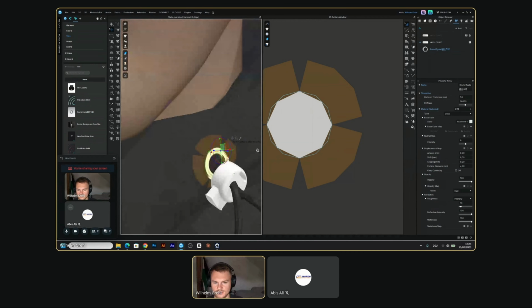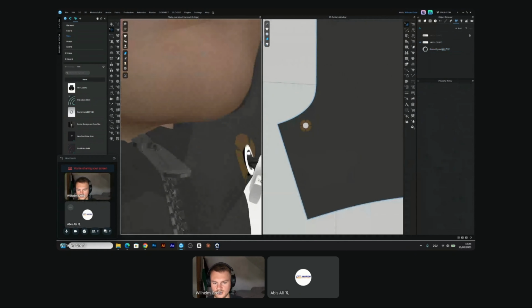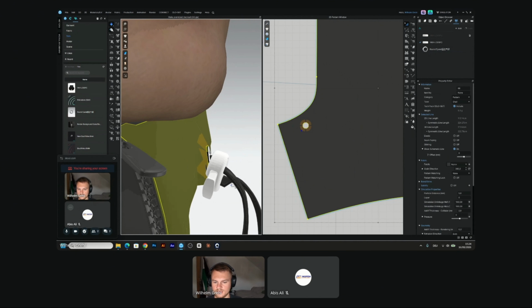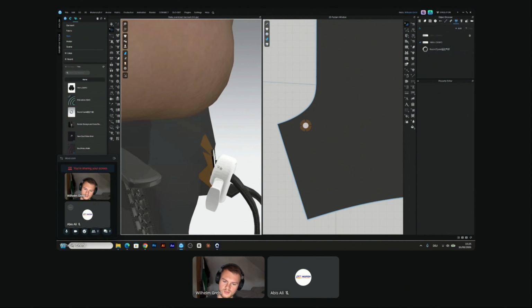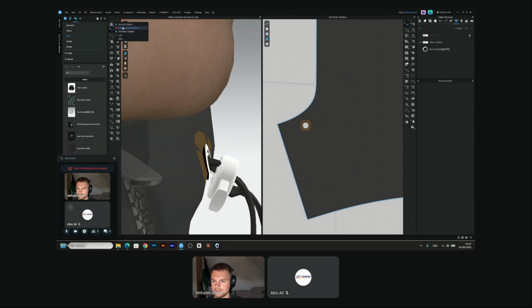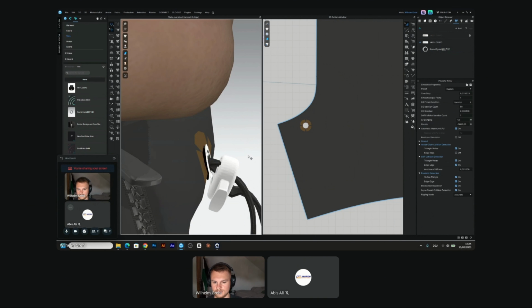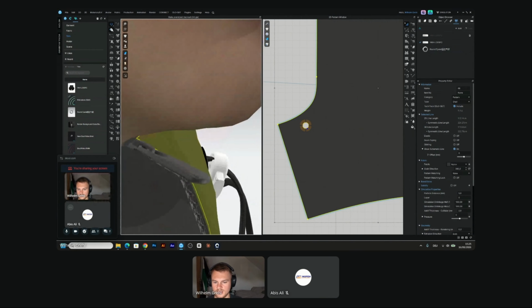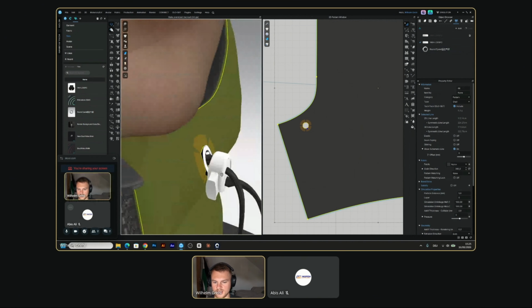That's easier. Let me simulate again. Let me go back. Oh, with GPU it works better. All right. Yeah. That's how you can do it.